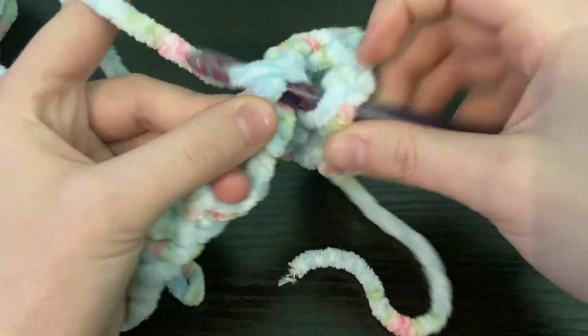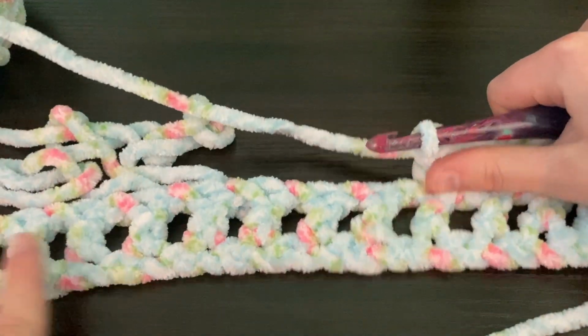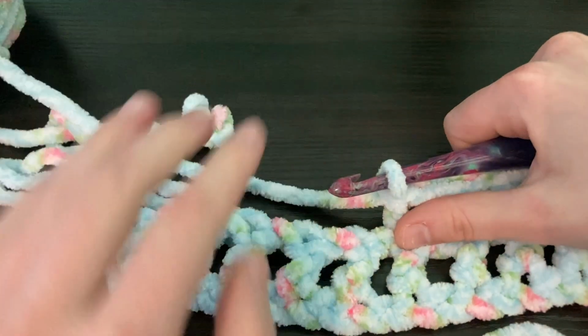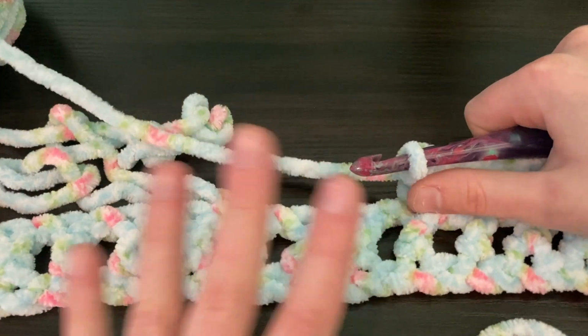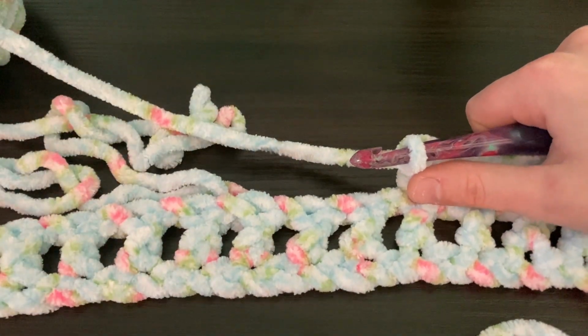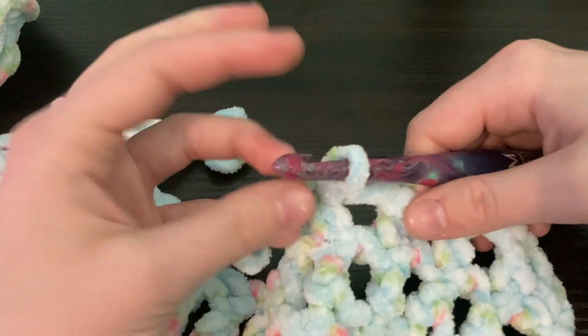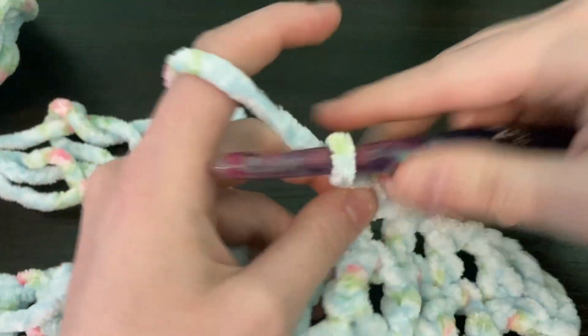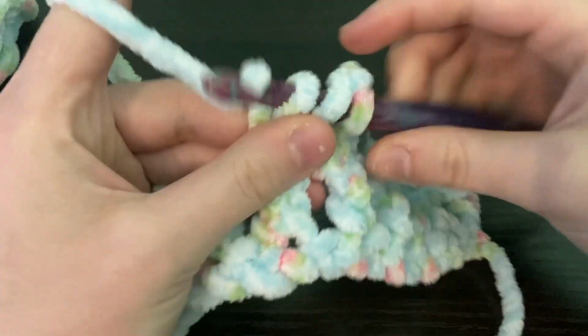So for my burgundy one, I used a total of 40 rows. So it measured 35 inches across by 35 inches long. So it forms a square. So whatever inch count you have here, just make sure you repeat it so it's a square, because it's very important that we have a square to work with at the end when we're seaming our sides together. But yeah, I did 40 rows. So as long as it looks squarish and measures squarish, we're good.